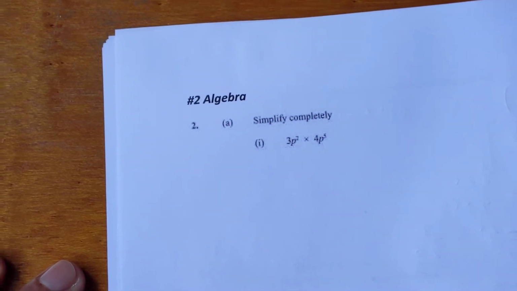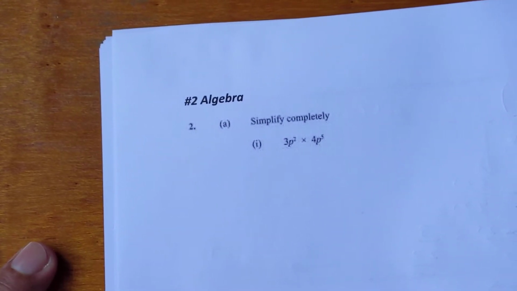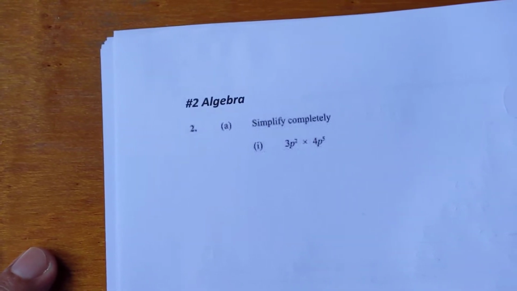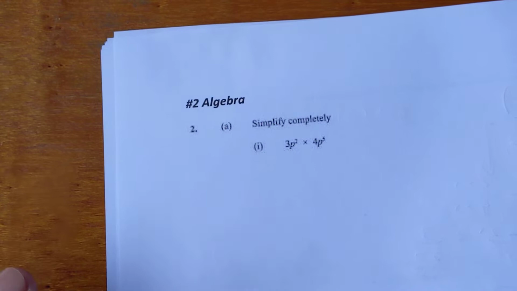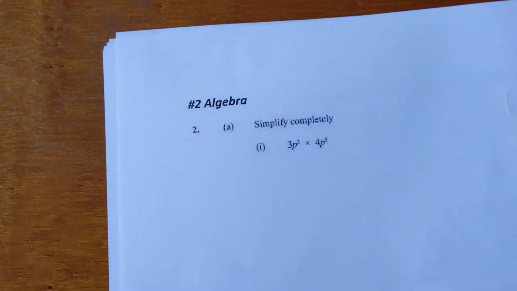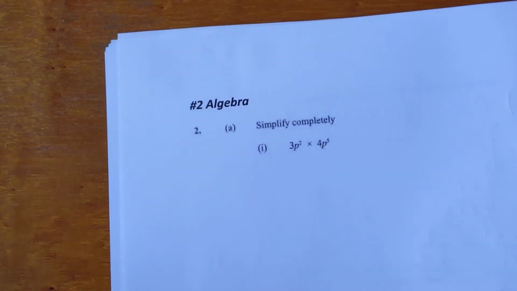Alright, so next up is algebra. Now, algebra is not the easiest topic, but if you're good in algebra, it will make the rest of the paper easier. So we're kind of forcing the algebra on you here. And you'll see that algebra is really topics you did before, like fractions and stuff, with a mixture of letters and numbers instead of just numbers alone.